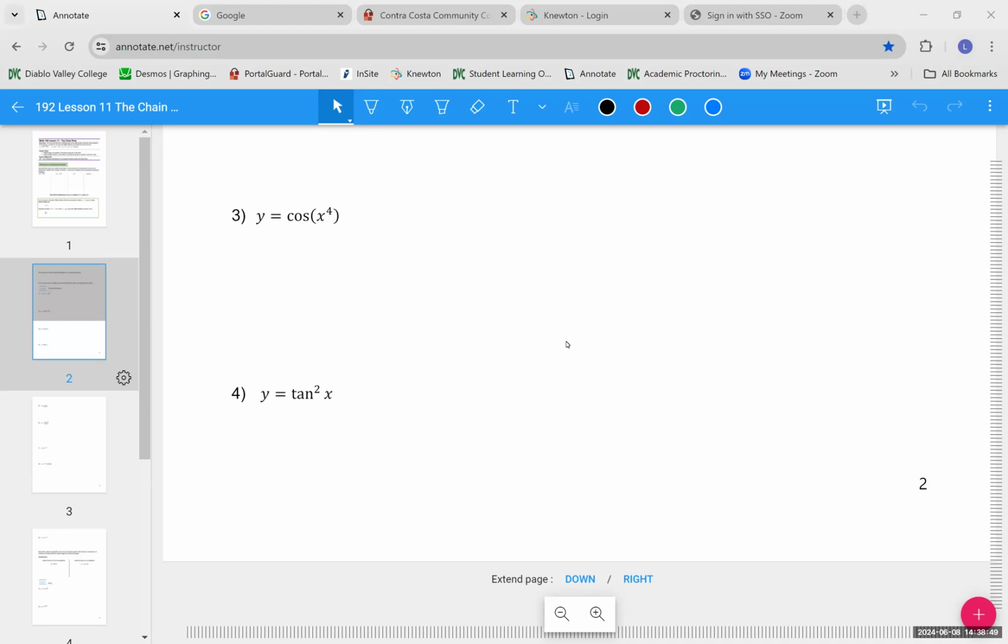I am going to have you try these on your own first, but I think it might be helpful to think of tan squared x as tangent x, squared, right? So that might help you identify the inside and the outside functions. So go ahead and pause the video for a minute. And using the same technique that we used in the first two examples in the first video, see what you can make of taking the derivative of these two functions using the chain rule.